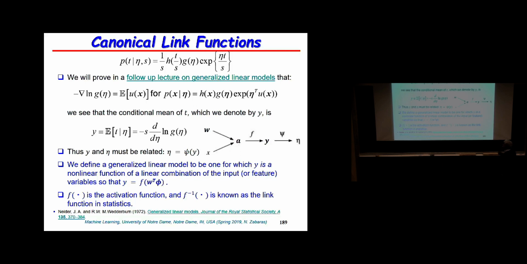Okay? And now, this function psi that you see here depends on the particular family of distributions that we work with. For a particular family of exponential distributions, this psi is given. And I will give you many, many examples in the lecture today. So think of this psi as part of the family of distributions, it's given. And it uniquely takes the conditional mean to the natural parameter theta.